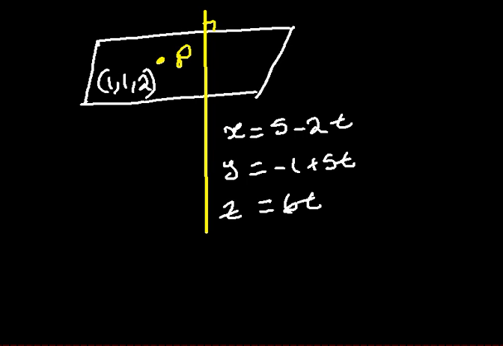Now how can you be able to determine the equation of a plane if this is the case? That is, when the plane is perpendicular to the line in a space. How can we have the equation of a plane? So the principle remains the same. All we need is that for us to come up with the equation of a plane, we just need a single point.